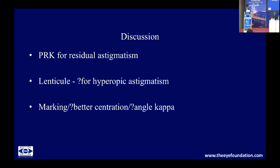The other thing is you can mark the center with ink, but again, I don't like it because it's there post-op. It may interfere with the vision. But if you just use the rings in your reticule in your right eyepiece, then you can match it perfectly. The one which you showed, was it a preserved lenticule, sir, or was it a fresh lenticule? It's a fresh lenticule.